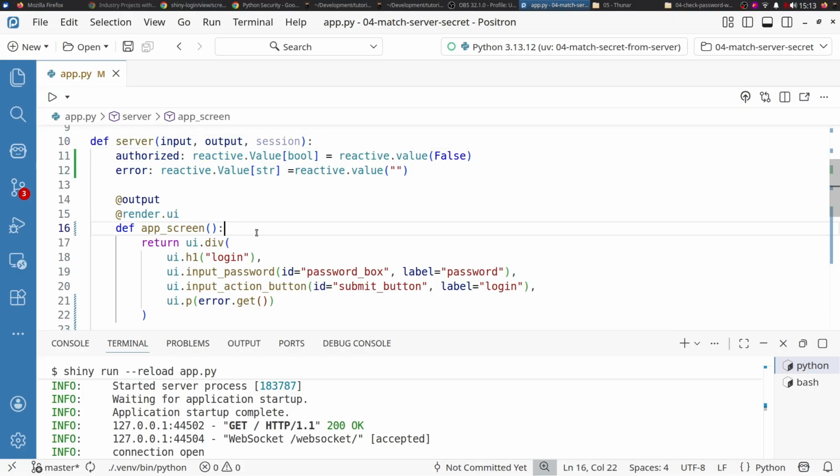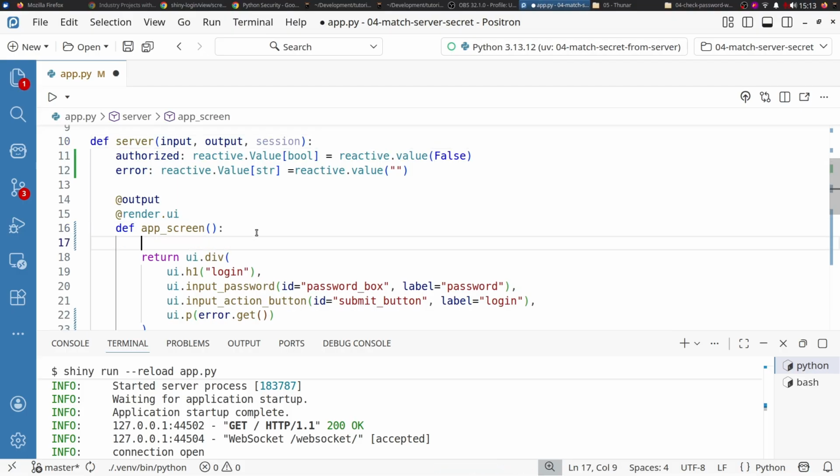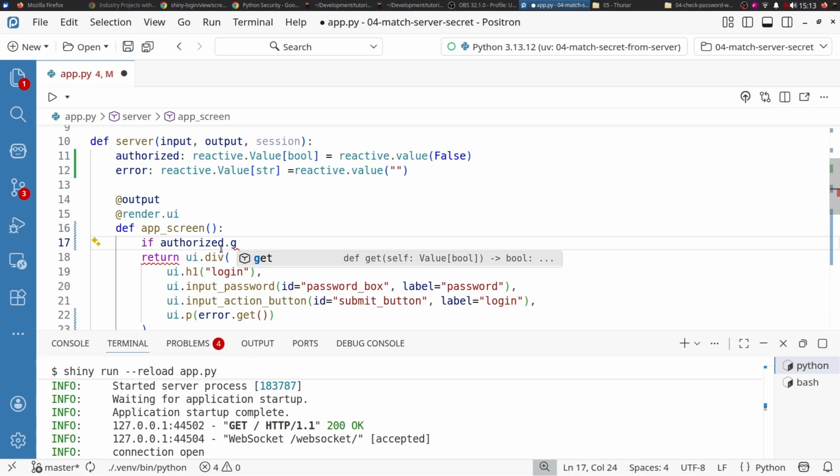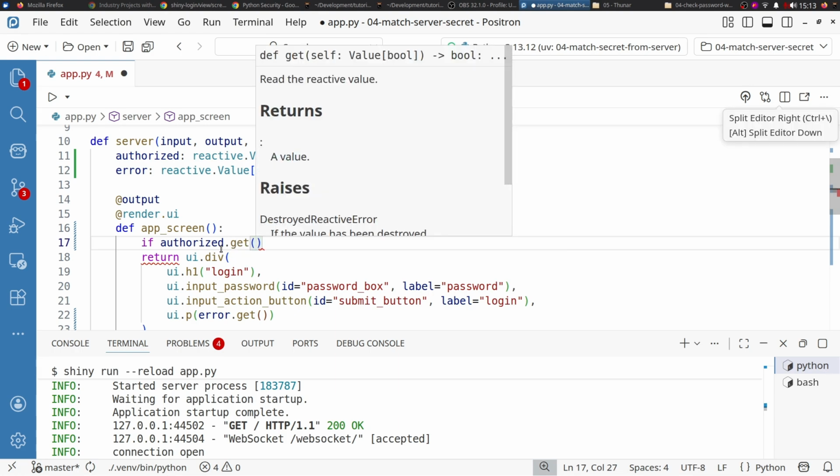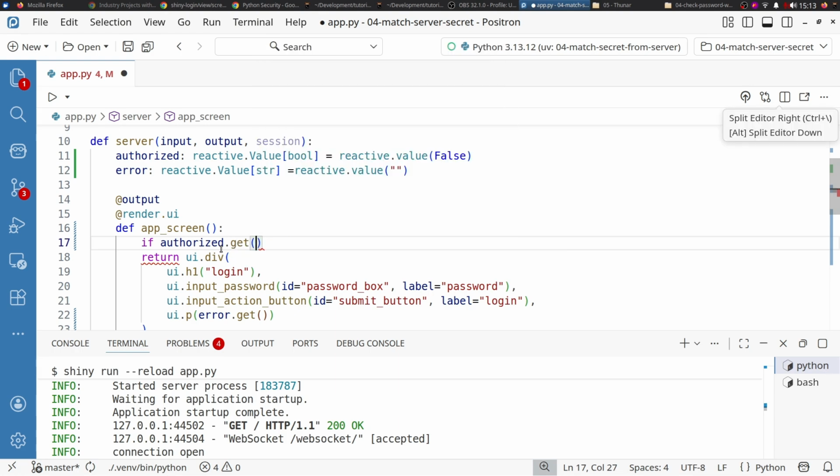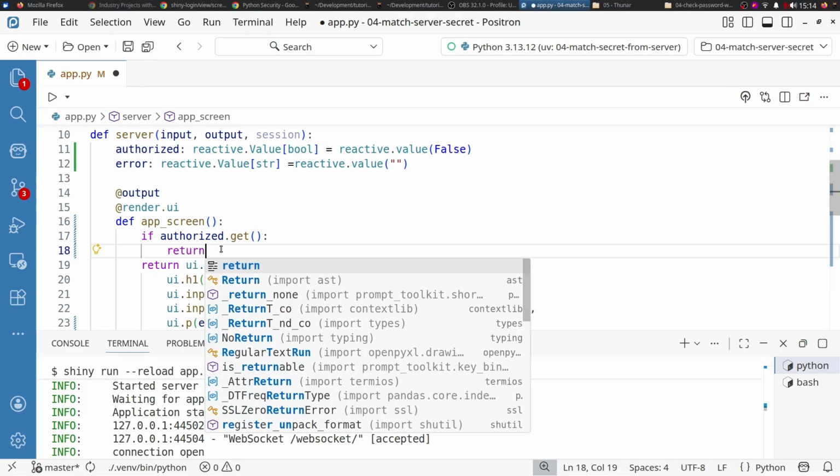We're going to put an if statement here. So if authorized dot get, then we will return our main app.